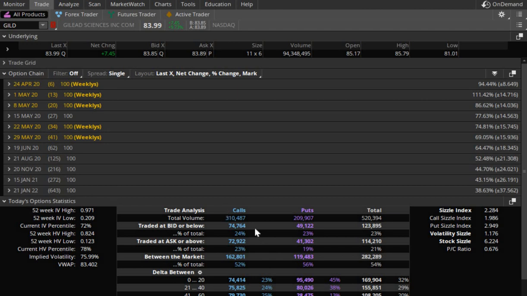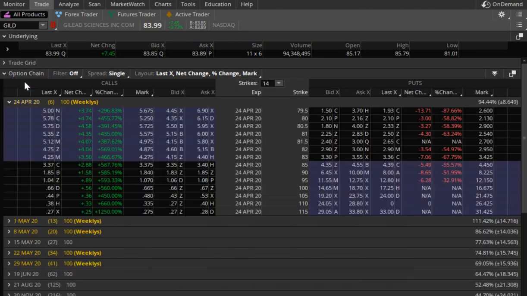Then you can go down here, and in simple terms, you see calls versus puts. Calls are going to be if you think the stock will go up, and puts are going to be if you think that the stock will go down. Now, to go into that, you can see the calls will be on this side, calls right here, and puts over here. Again, puts if you think it's going to go down, and calls if you think the stock price is going to go up. So now you see all these different strikes right here.